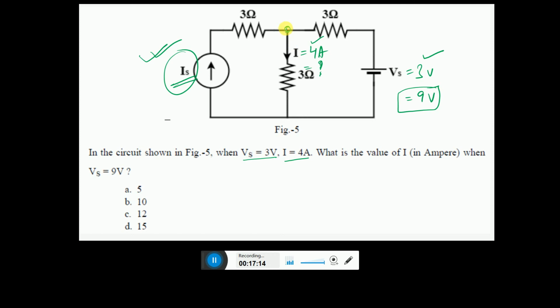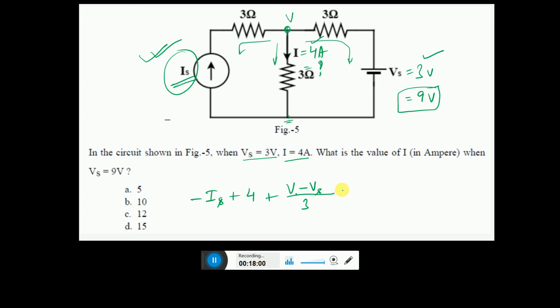The hint over here is to use node analysis, because in node analysis you just need to find the value of V over here, since only 2 nodes are there, one is the reference and one where you are defining the value. So what you are getting is V. Do you need to find the current over here? The current is already given, so we do not need to find the current in this. So we have got 3 currents, right? Just take the current over here, so it will be minus of IS, and here we know the value is 4, so just write 4, and here we have V minus of Vs divided by 3.